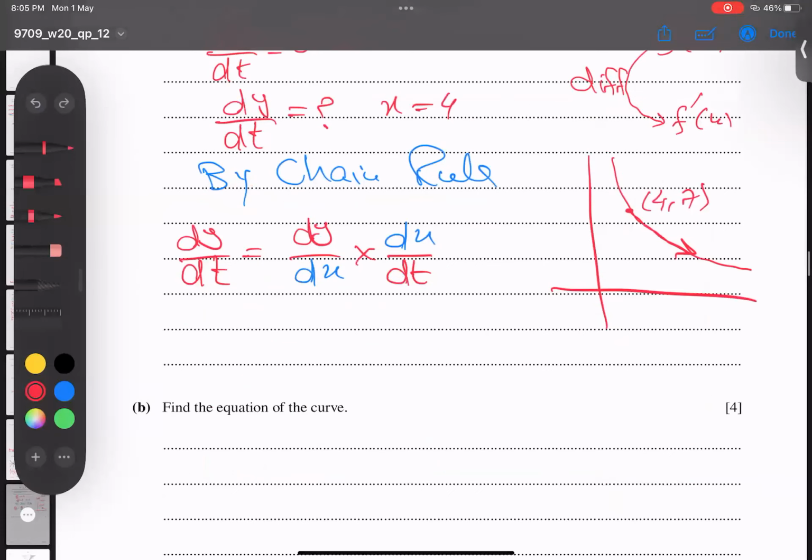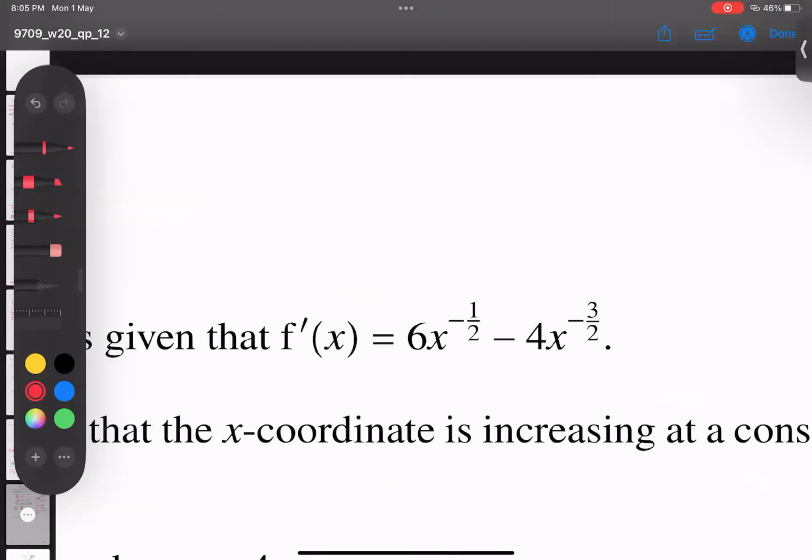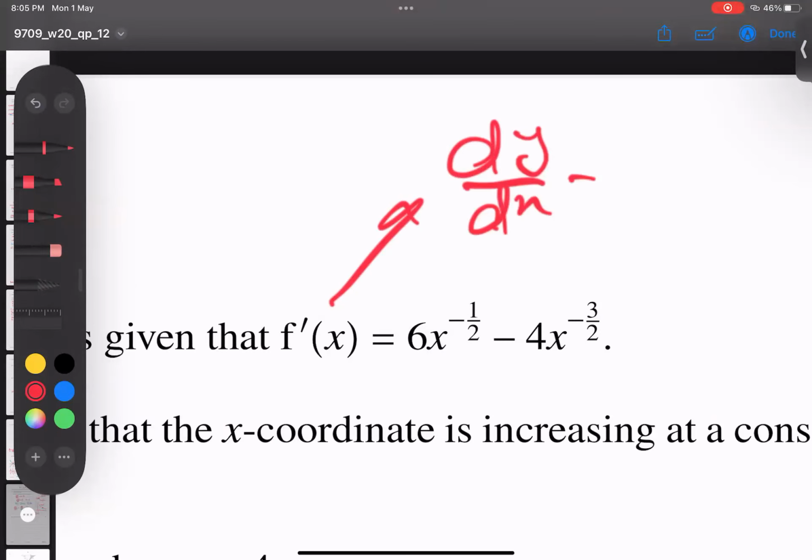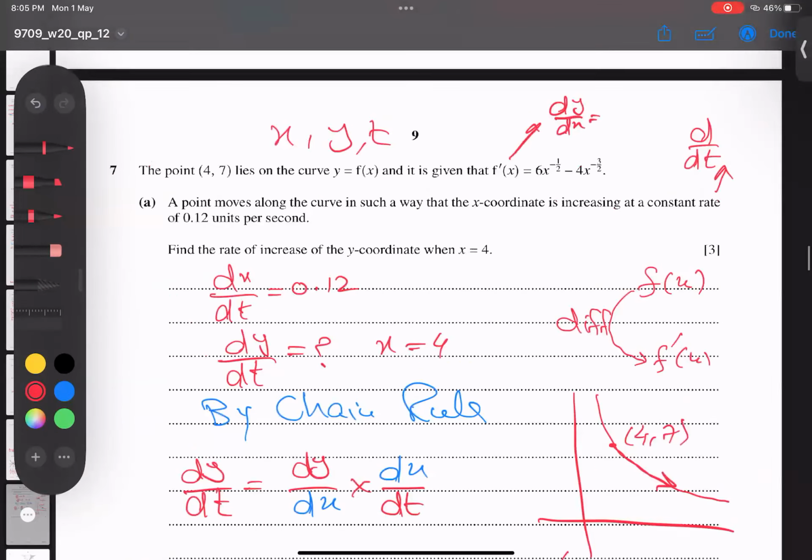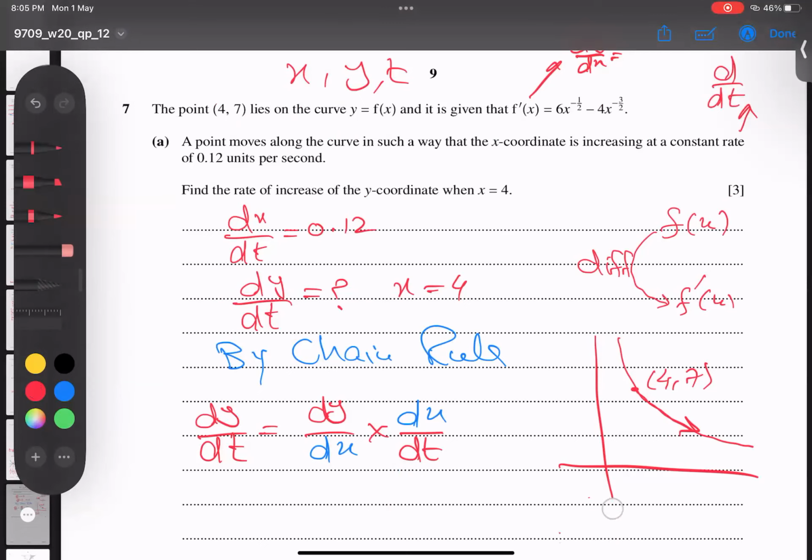For your knowledge, I'm going to find it here because luckily I have the derivative already given by him. For your knowledge, f dash of x is also called dy over dx. So it means short story. I'm not writing f dash, I'm writing derivative, so you can understand. So dy over dx we have already, and 6x to the power, I bring in the denominator, and 4 over x to the power 3 by 2.